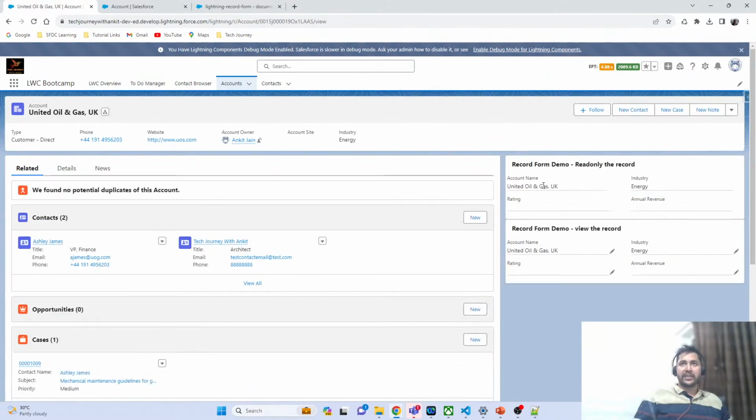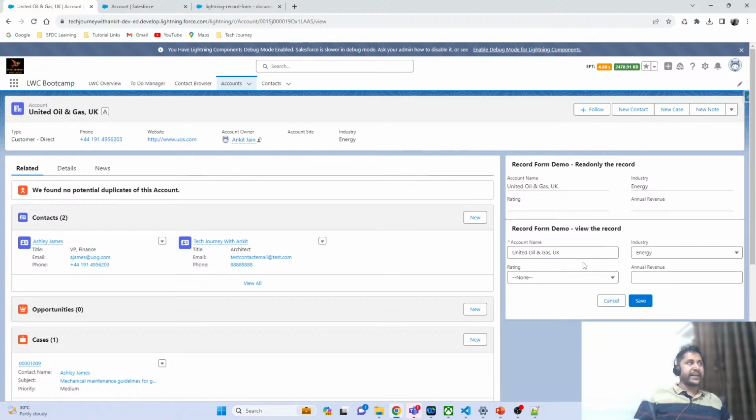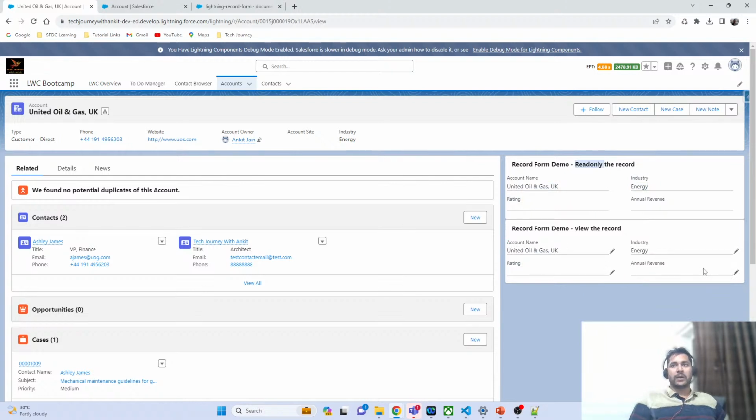Right, what will happen in the case of view mode? In the view mode you always get this edit icon, so that you can switch into the edit mode and edit the fields. However, in the read only mode, you cannot edit any field here. So whenever you want your component to only display the value, and the user should not perform any changes from there, then you go for the read only mode. In case you want the view to come up something like this and the user can easily switch into the edit mode, then you go for the view mode.